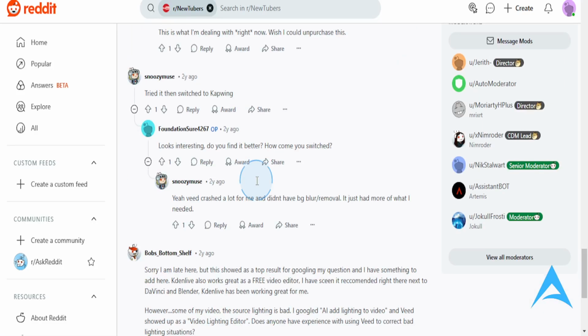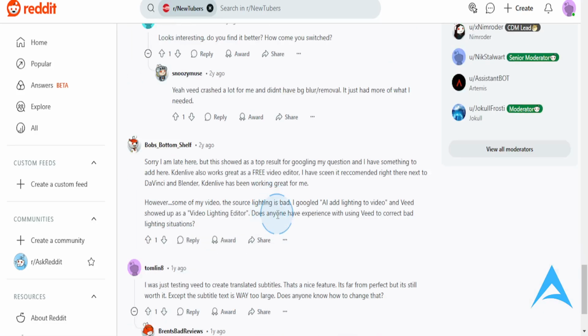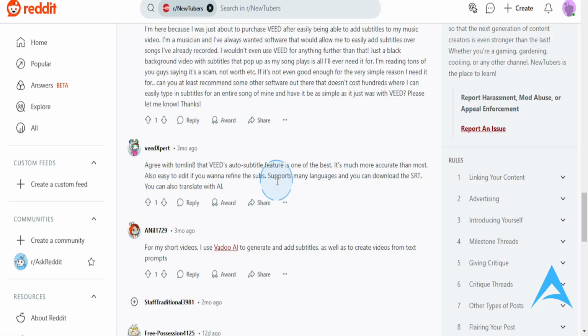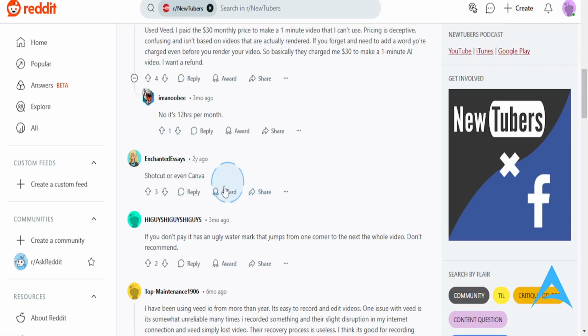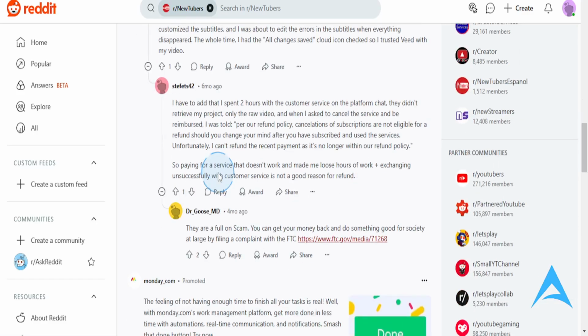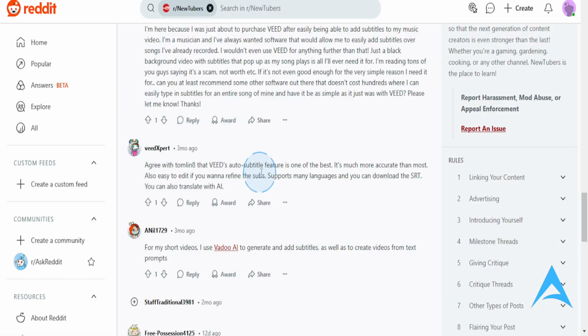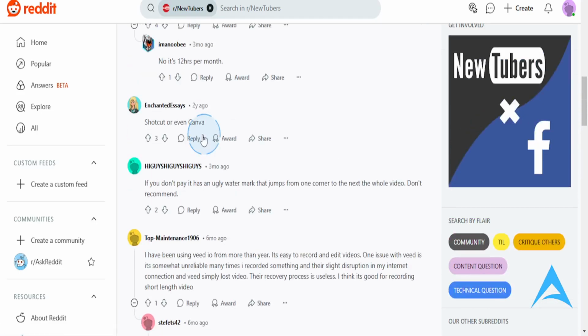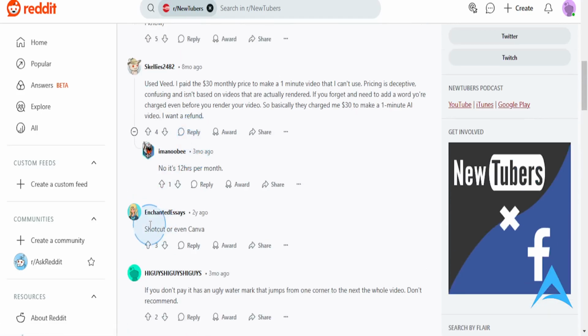If you are looking for alternatives, I would say you could try DaVinci Resolve, the best free alternative, professional grade. Canva video editor, great for quick, simple edits, actually free. There's CapCut, another online editor with better stability. Someone actually recommended Canva and CapCut. I'm sure you saw someone did recommend it right here. There we go. Shotcut, someone recommended it right here. And as we can see, there's Kdenlive, another powerful free alternative.